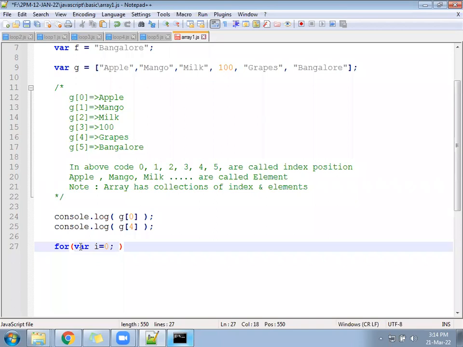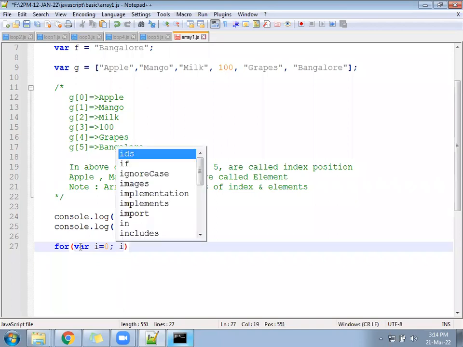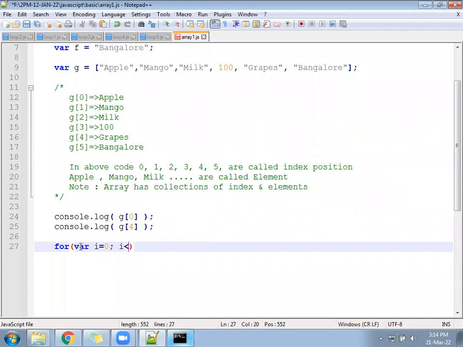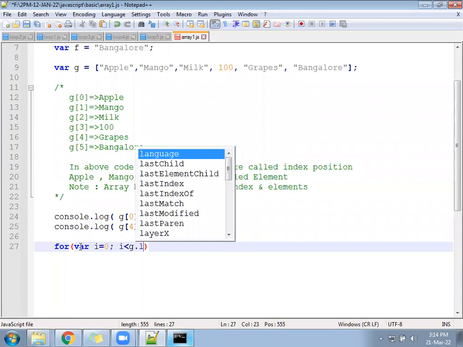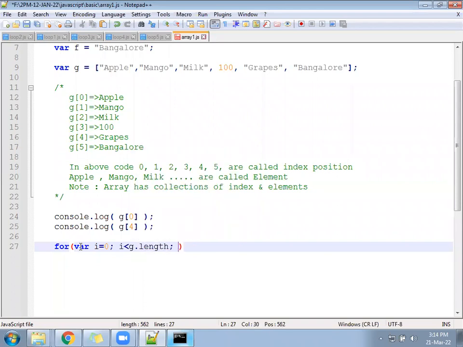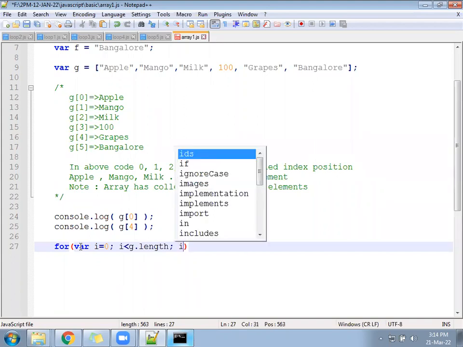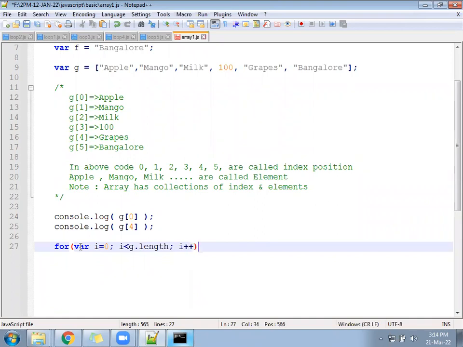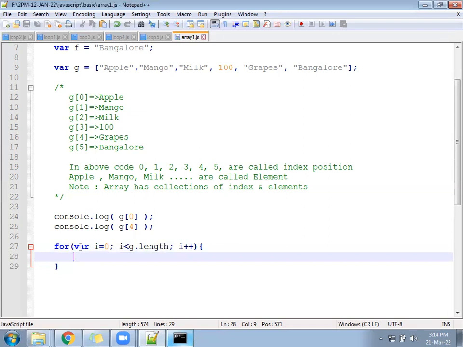Next, i less than g dot length, where g is the array. So: i equal to 0, i less than g dot length, i plus plus.